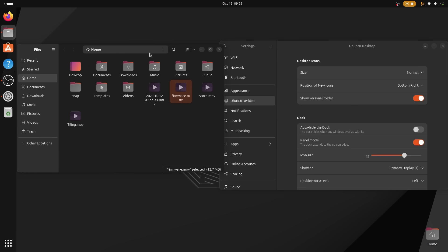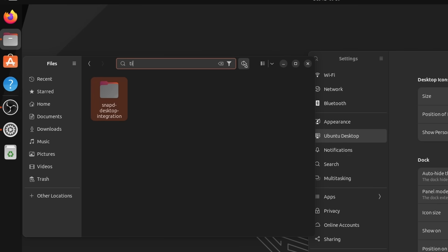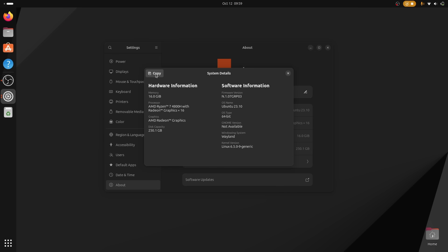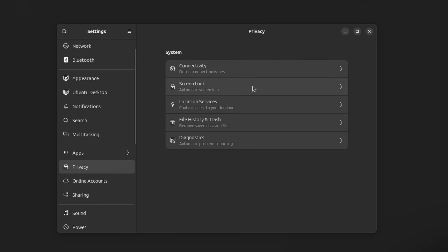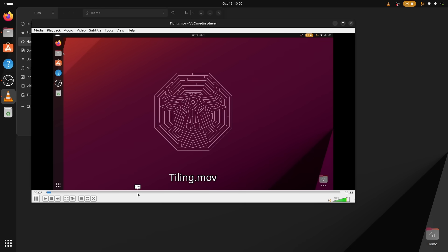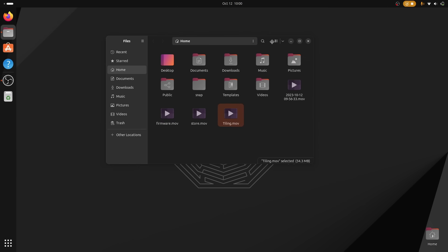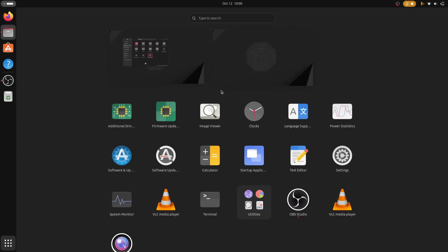In the panel, you will get a camera indicator when an app is accessing your webcam so you know you're currently being seen by an application. In terms of apps, there's a new split header bar design for apps like Nautilus and the settings, which looks pretty good. Nautilus gained improved search — it's way faster and there's now a button to search the whole system and not just the directory you're in and its subdirectories. In the settings, you will get a new system dialog with more information about your computer and an easily clickable button to copy all that information. You can close it by pressing escape just like you now can for every other pop-up dialog in the settings. There's also a new privacy page, better designed, and a few other pages have been touched up.